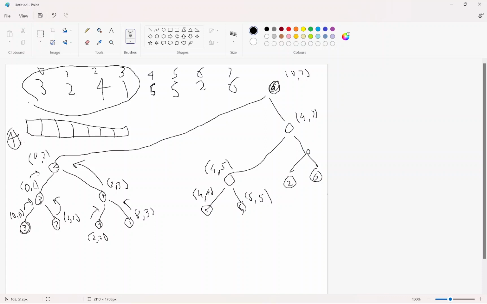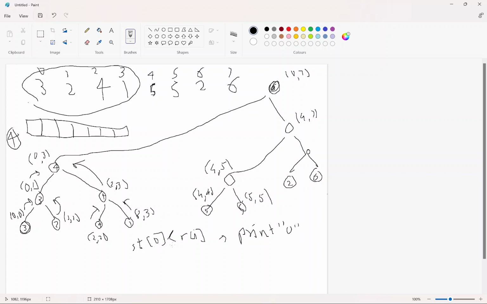If it is greater than R of I, then we know there is a particular value H of I which is greater than R of I. If the root value itself is less than R of I, then it shows that there is no value in the array which is greater than or equal to R of I. Then in this case, if we denote the segment tree as ST and the root element is less than a particular R of I, we have to print 0 because there is no value, right? This is the first case.